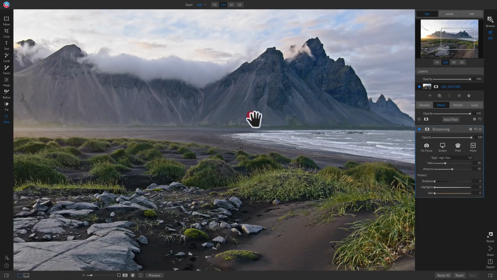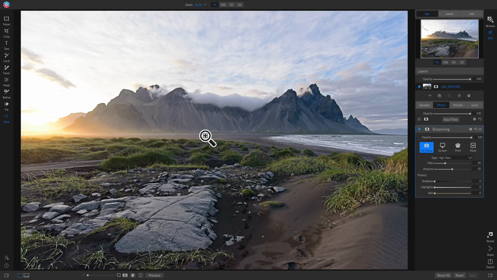And also in the sharpening filter, you can use these different preset styles to actually modify the filter for whatever you're doing. For example, if you are printing, you can choose this preset style. You can choose this preset style here. If you're trying to view it on a screen and say you're giving a presentation or something, you can choose that preset style here. Or what I like to do is I just click Fix Focus. And I'd say that fixed pretty much the focus in my photo. All right, so that's sharpening.